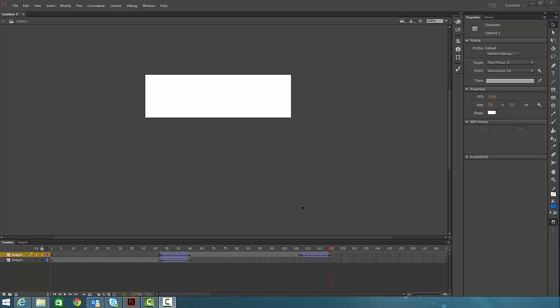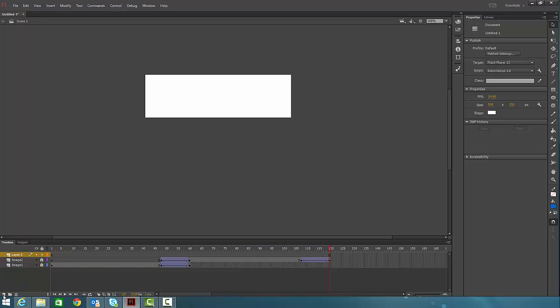Okay, so now what we're going to do is bring in the third image and make a new layer. One thing we should be doing is clicking on these two layers and locking them, because we don't want to do any damage to that. As you can see, they're both locked now. Great. I'm happy with that.